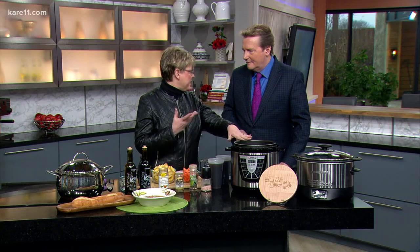This is really easy because today we're going to show you it in an Instant Pot, but you can also make it in the oven or in a crock pot — so all three methods work. I started out by sautéing the beef, round beef, and onions beforehand, and you can do it right in your Instant Pot.